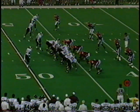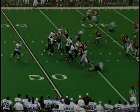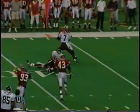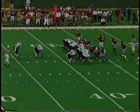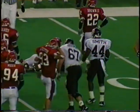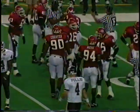Pulling now moving Rodney Thomas off to the left side. Trips formation off to the left. Straight drop, Pulling. Looking. Now throws to Matthews across the line of scrimmage down to the 37-yard line. Two fullbacks. Pitch it left side to Thomas, looking for a block on the corner. Got it. Crosses the 35, goes to the 33. The Aggies have a first down with 4:51 to go.